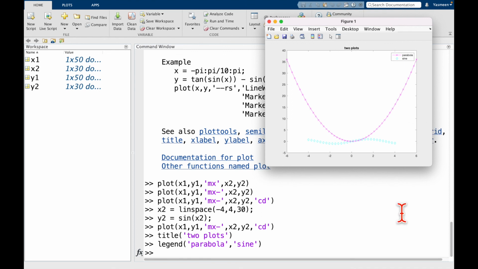So there's tons and tons of options that you can do for plotting. I showed you just a couple ways that you can get started, but feel free to read through the documentation and Google for similar examples. There really are a number of possibilities that you can do for plotting.